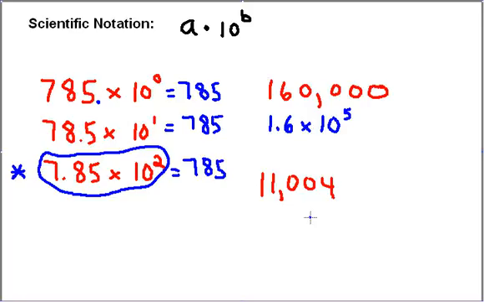Remember, once again, as I said earlier several sessions ago, anytime we reach questions like this, you can pause the video through your video player. Try the problem on your own and then restart your video player and see how the problem was solved. 11,004, we need to write that as scientific notation. Well, once again, the decimal point is always after the ones place, the units. How many places to the left do I have to move it so that I get a number that's greater than or equal to 1 and less than 10? If I move it once, twice, 3 times, 4 times. If I move it 4 times, that gets me my decimal point right there.